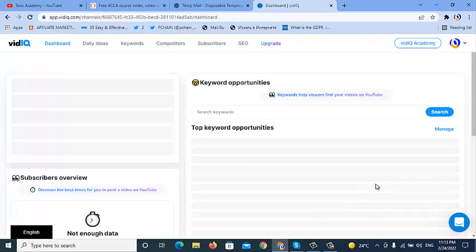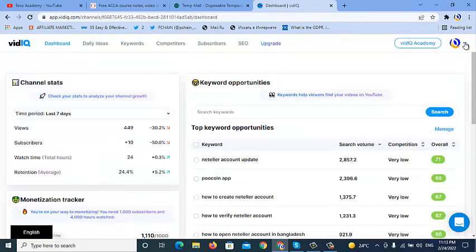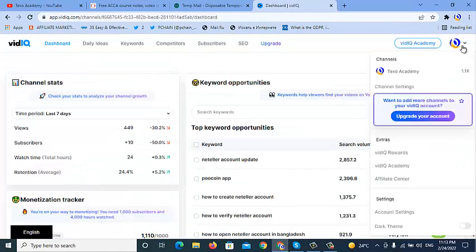Right now I actually used my Tekso Academy email address to do this, and this is going to expire in the next 1 month. So how do we keep getting the pro version of Vidiq on a monthly basis? After 30 days this is going to expire.